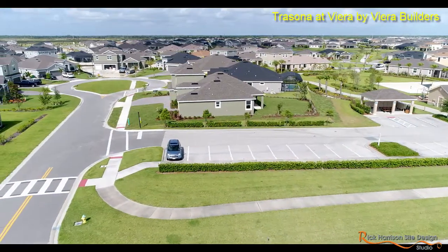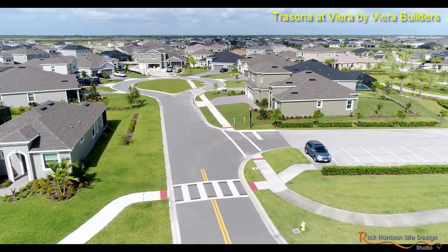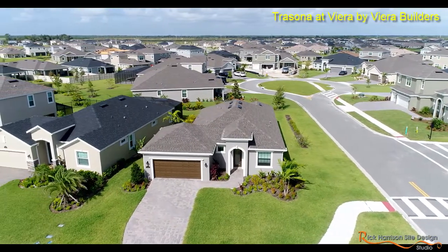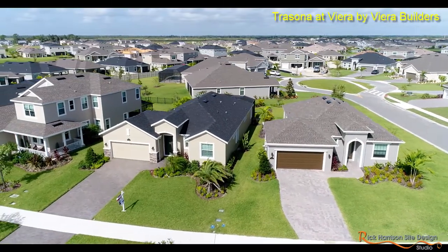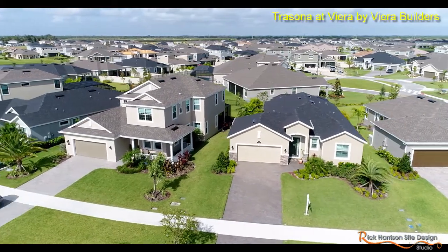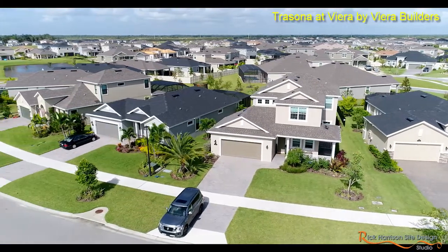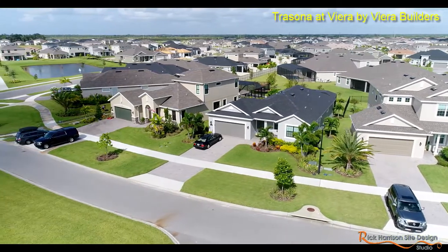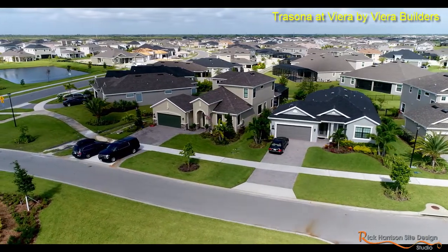Notice the walk. Okay, we're going straight to the cul-de-sac. That is a closed cul-de-sac. In other words, it's one of the few that don't really connect to another walk system. Most of our cul-de-sacs connect to walks. A lot of cities would require a walk on both sides of the street and around the cul-de-sac. That's a ton of pavement that nobody is going to use. There is no traffic there. People can walk out of their homes, access that walk, and we don't have to have that extra couple thousand dollars worth of expense per home. And instead, that money could be used for a nicer home itself or nicer landscaping.